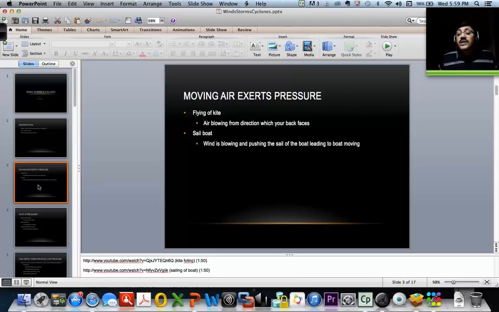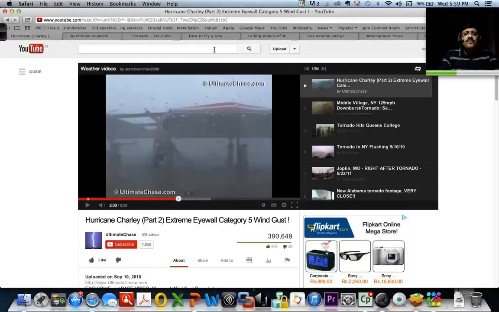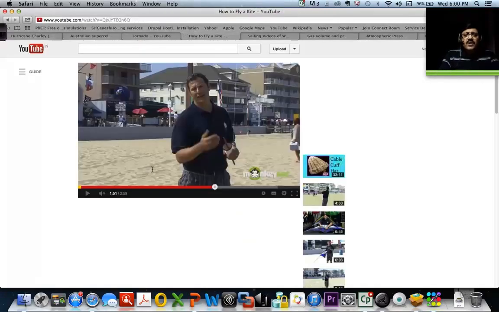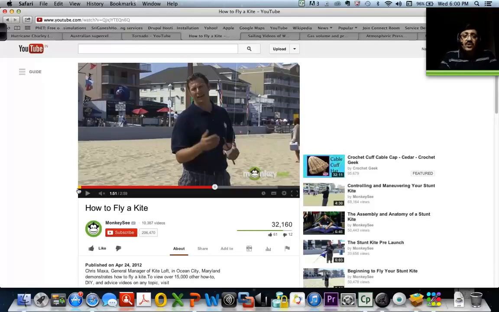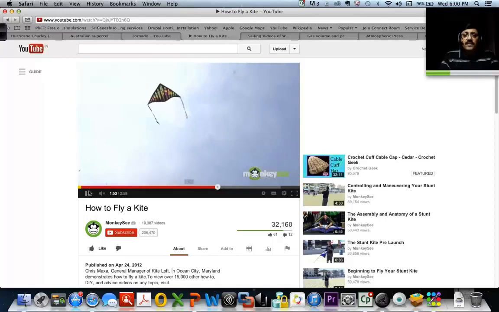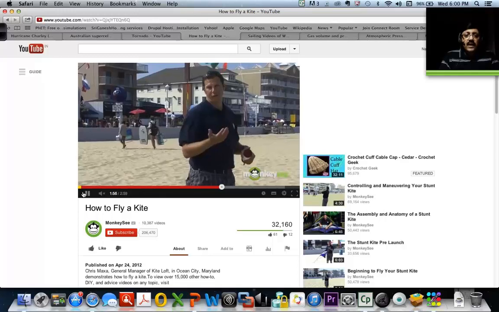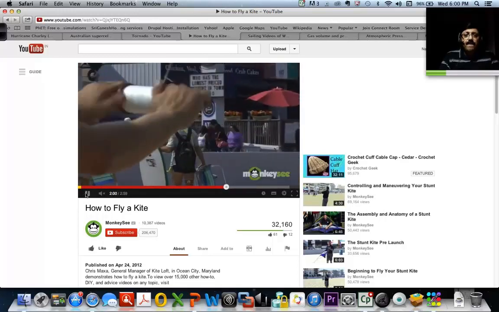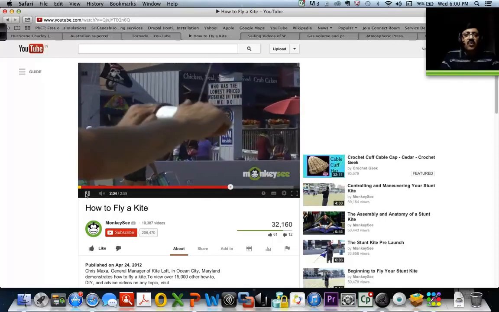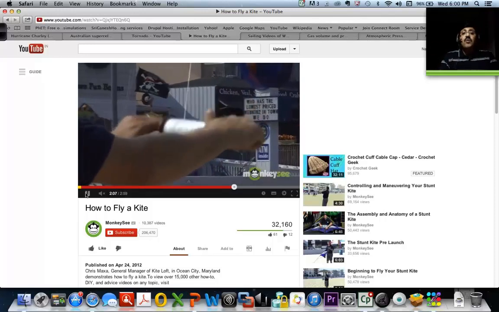So now we are going to see what this pressure means, because air has a capability of applying force on you, and that is through air pressure. And how does that happen? That is what we're going to see. But before that, I want to give you some examples of the air pressure. So now here I'm showing you a gentleman who is flying a kite on the beach, right? You can see the kite is being flown, right? Let us go back and see it again. Yeah, he's talking about how to fly the kite, but I'm not interested in that. I want to show you the kite.